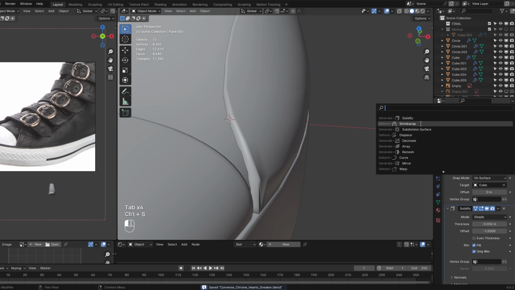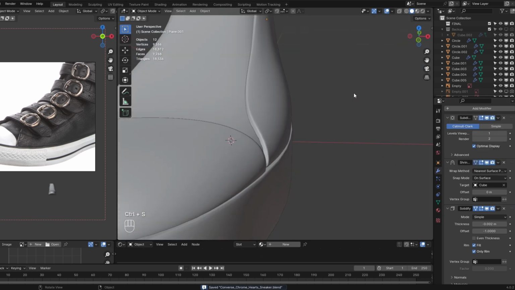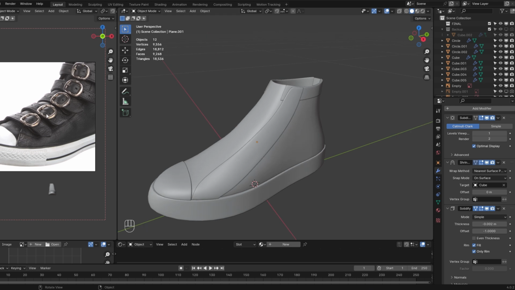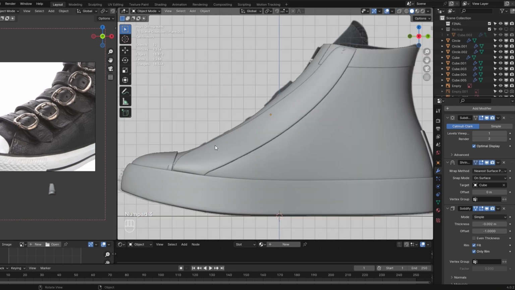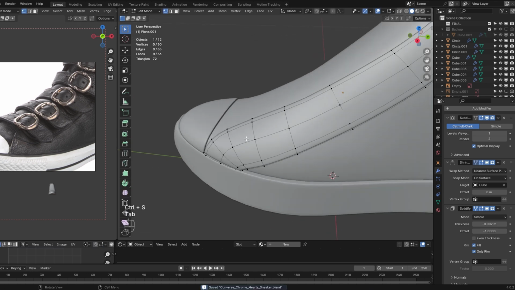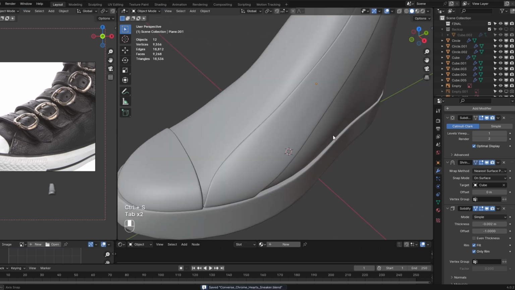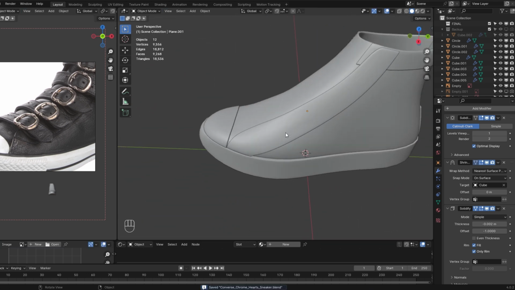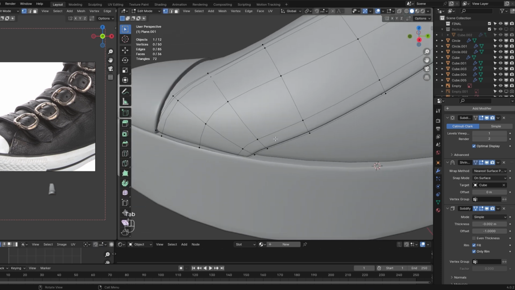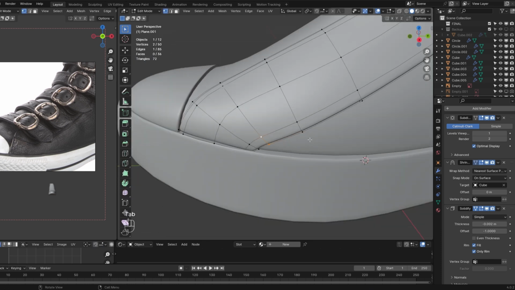Should we add another subdivision surface? Because I think it's, yeah, this is definitely better. Okay, so I think this part is, if you mind, fair enough. Yeah. This part is good actually. Like, I don't think we can do any more changes to it.